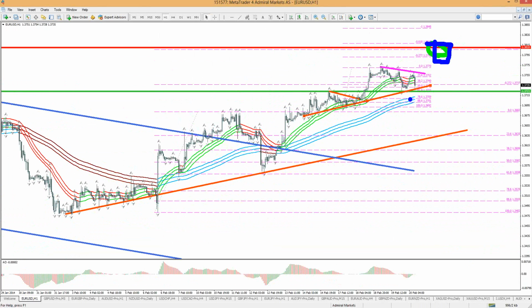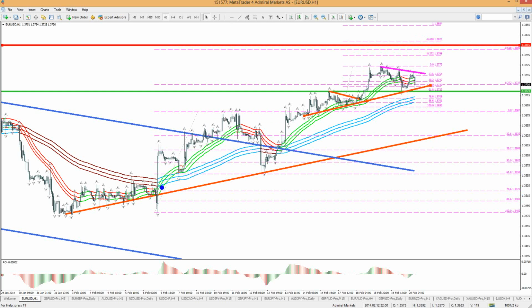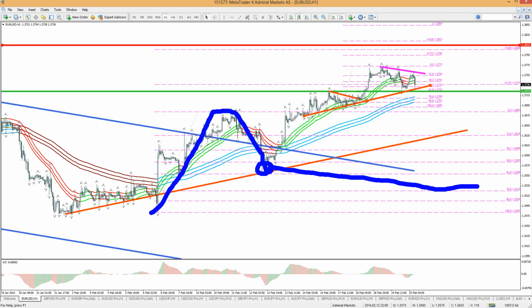So that would be the fib target as well, right? The minus 272 and the minus 168 are right there. Those are fib targets. We also have a bigger minus 272, minus 618 target here. You don't see it because of the red line right there. That was from this upside hook back to the 61.8.